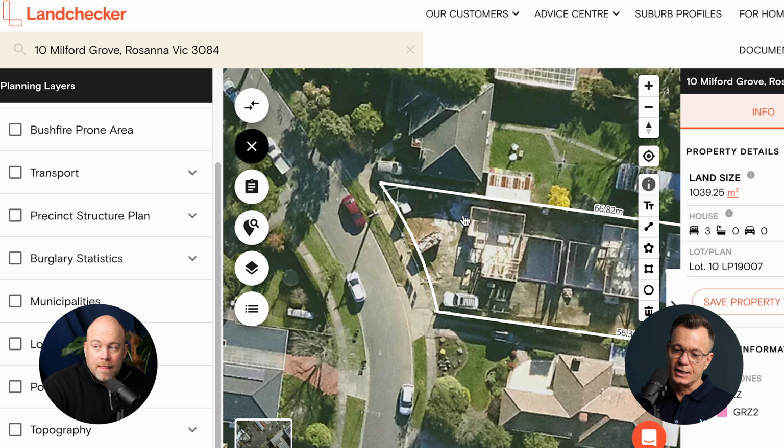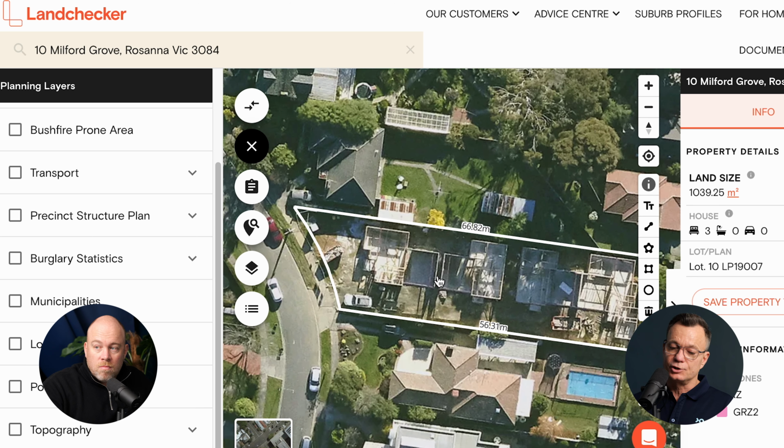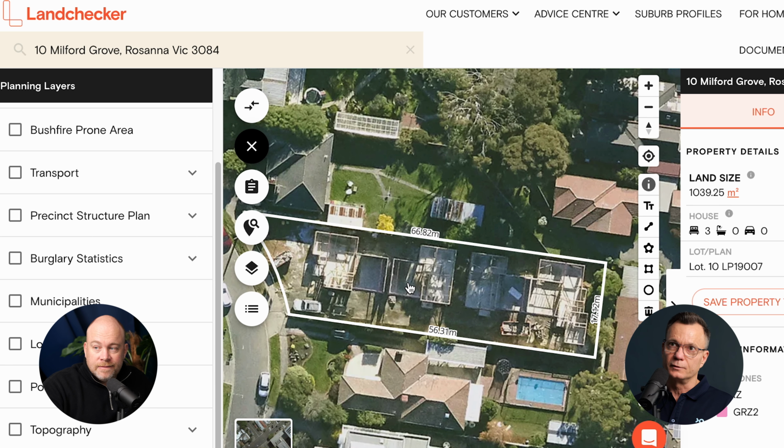But as it turns out, it just wasn't worth moving the power pole for that, because in the end, look, I think the feasibility, we were targeting around 18 squares each. And what I can tell you is that the front and the rear ones are close to 19 and a half, and bigger. The centre ones were 18. So we ended up getting bigger dwellings on than we first forecast, and we only needed to worry about the one driveway and didn't have to relocate the power pole. Yeah, correct, which was a tick.